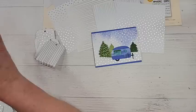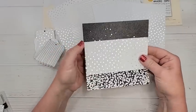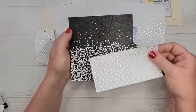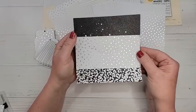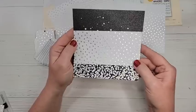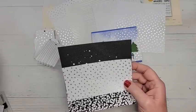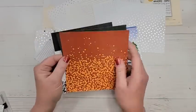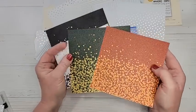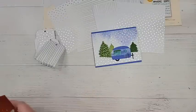And as just a little sneak peek here, I'm sort of thinking this fun paper from the holiday catalog, I was thinking of incorporating that embossed piece somehow into a card. So I just wanted to keep this together so I wouldn't forget, because I forget some of these great ideas. There's the other two pieces. There's three different pieces in that fun paper. So I'm just setting that aside. That's just an idea down the road.